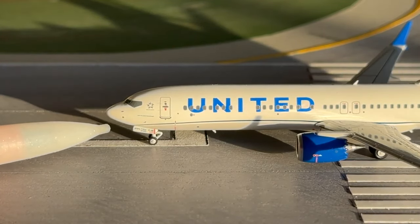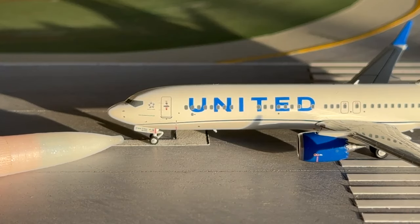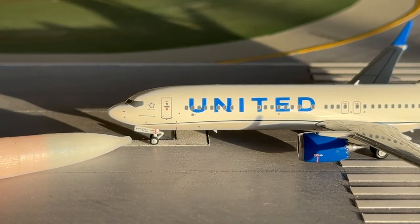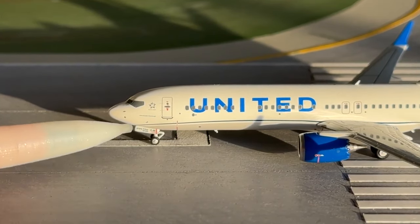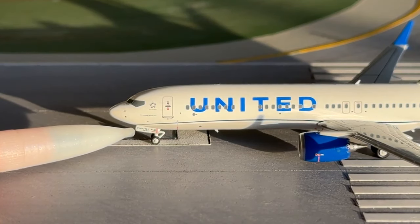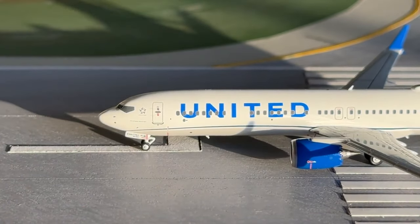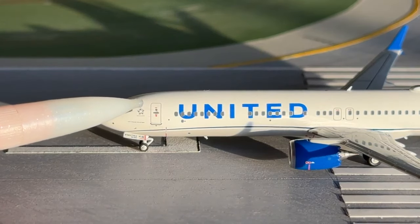Here are the cockpit windows — I think they did a good job on those, they look really nice. You got the nose cone, and they did a great job on the 737 MAX nose cone, so definitely no complaints there. Here's the nose landing gear, and you can see the nose landing gear door where it has ETOPS and then the last four of the registration — 7753 — along with great detail on the red line and nose landing gear. You also got the 'Connecting People, United' titles, pitot tubes, and the cheat line, which is nice and fluid. The printing on these NG models is just absolutely superb — it's one of the best in the 1:400 landscape.